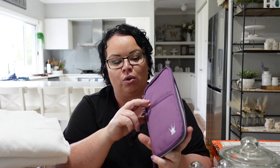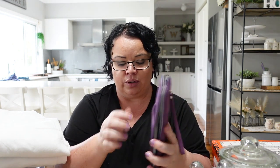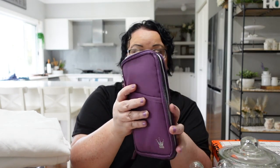This one was initially $11 with free postage, but it is a better quality one. But also for some reason I had an eBay coupon for $5 off a purchase. So I used that coupon and it ended up only costing me $6. So that was pretty good. And it came with a little, is this a pen? Yeah, it comes with a little pen on a carabiner as well. But yeah, these are really, really handy.